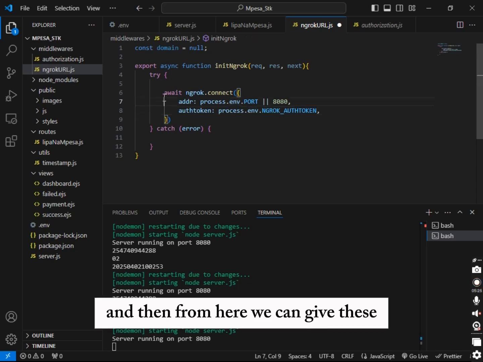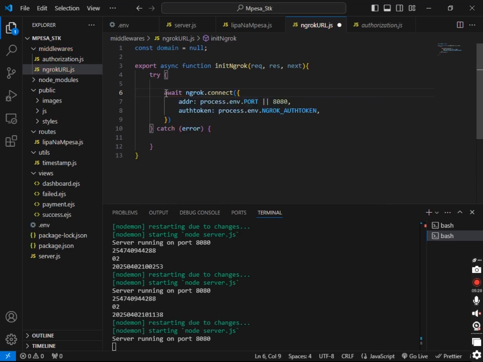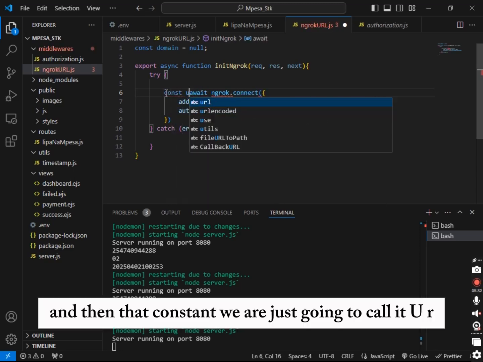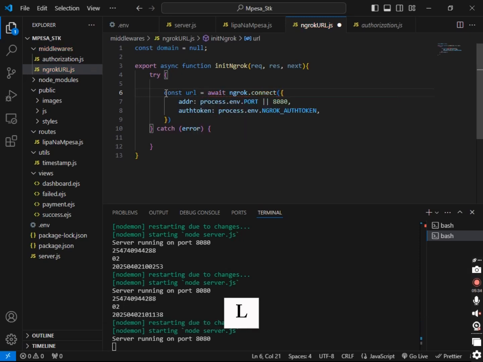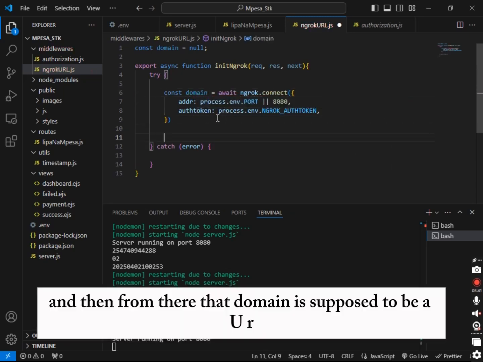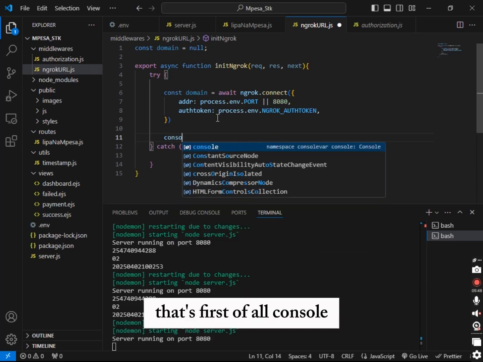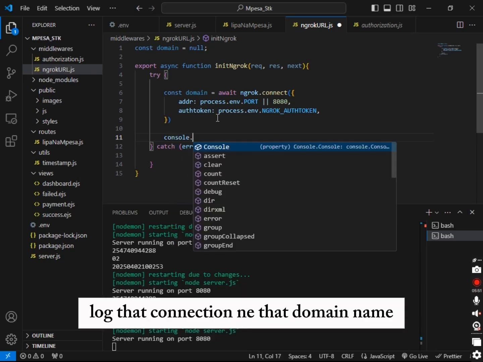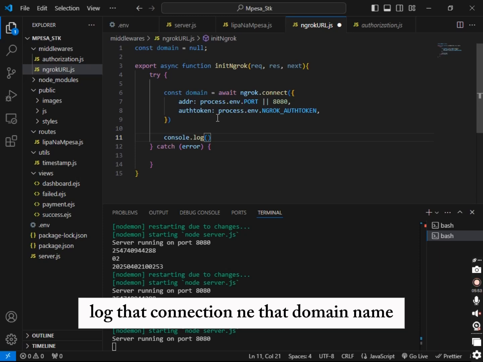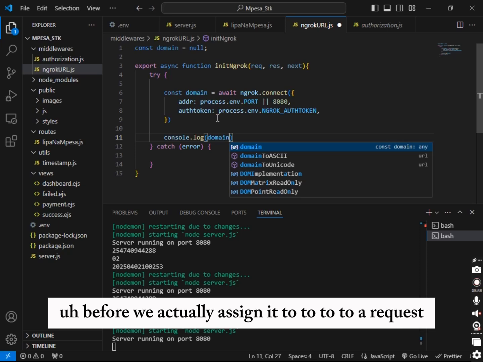From here, we can assign this to a constant, and we are just going to call it URL, or maybe you can call it domain. That domain is supposed to be a URL. Before you even do anything else, let's first console log that domain name before we actually assign it to a request.